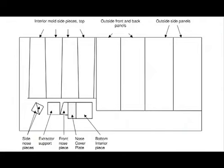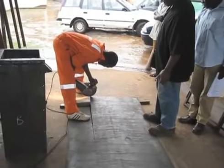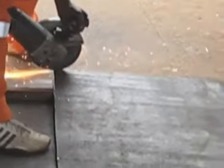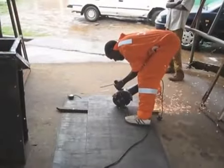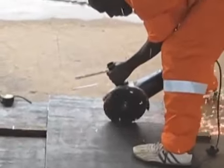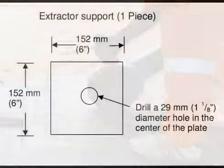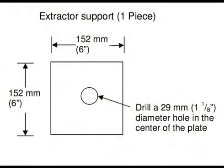All these pieces can be cut from a single steel plate if you can find one big enough. This is an example of what that would look like. Make sure that your sheet of steel is flat. It shouldn't have any concave or convex areas. Also, at least one side of the sheet should be free from rust. This is because rust will make concrete stick in the mold, which will make it much harder to make a biosand filter.